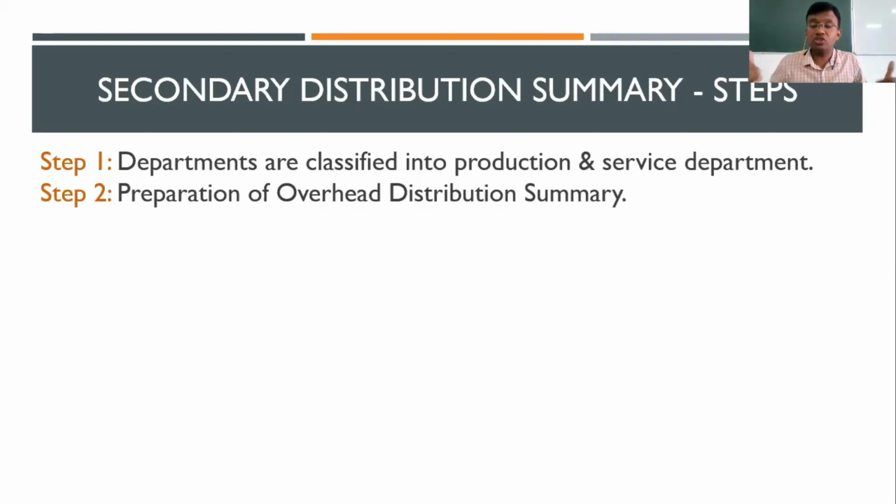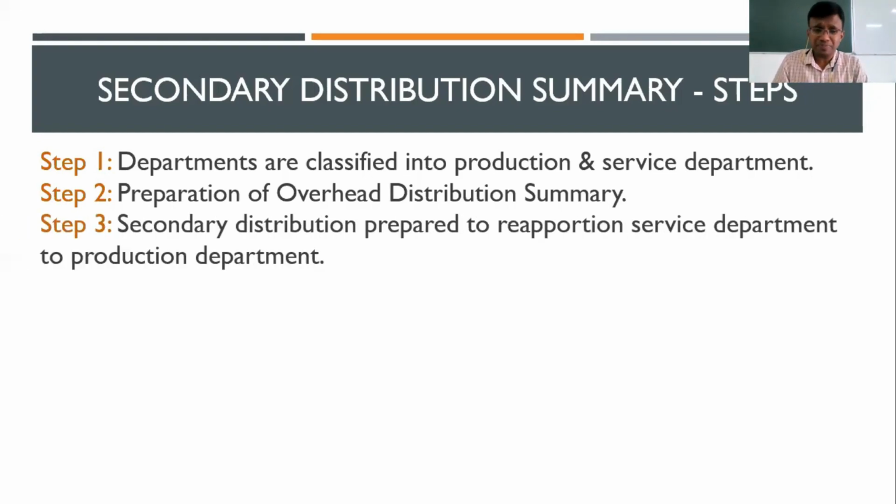So as a part of your preparation of your primary distribution summary, what would happen is you're distributing your overhead among the departments irrespective of whether they're production or whether they're service. That doesn't matter at this point of time because you're just bifurcating the cost among the different departments. You have 15 departments, your overhead is distributed among the 15 departments based on the extent to which they enjoy the benefit. You have 220 departments, you're distributing your overhead among all the 220 departments based on the extent to which they are enjoying the benefit.